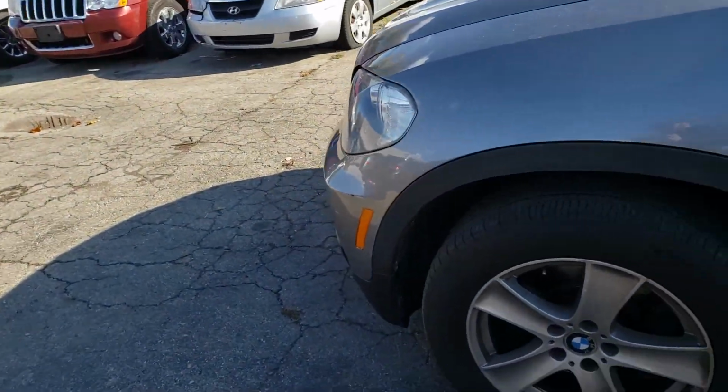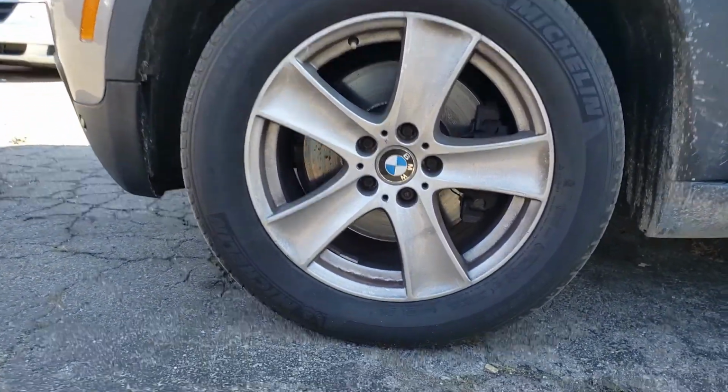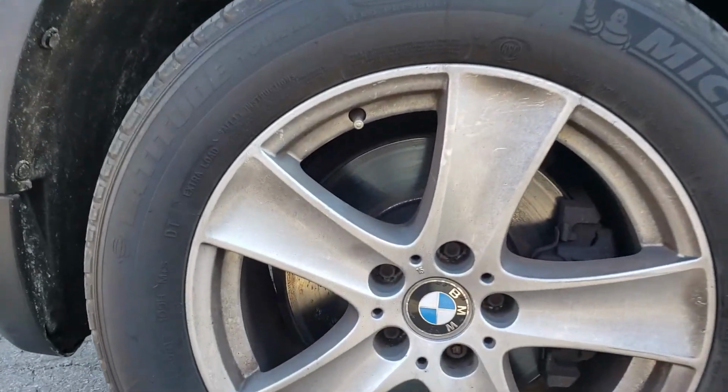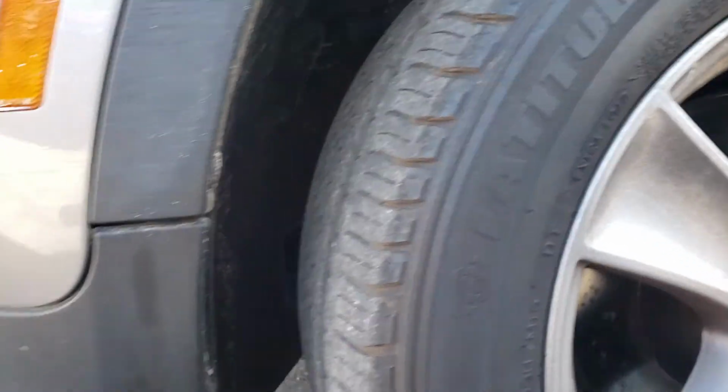We'll go to brakes, tires, etc. This is the front left tire. It's in okay shape. It has about 6/32 of tread. It was produced in 2014. There's a little bit of wear on the outer edge, so some possible alignment issues. We'll see when we drive it. Rotors are a bit worn and pads are a bit low. The dealer did say that it has not been safetied yet and a safety would be included, so those brakes may be replaced with a safety.